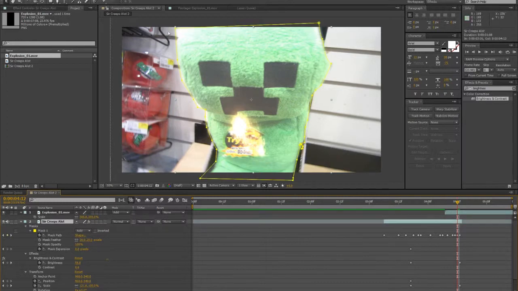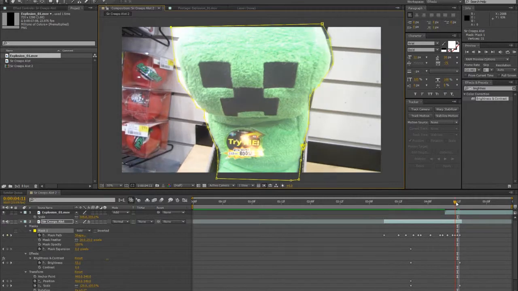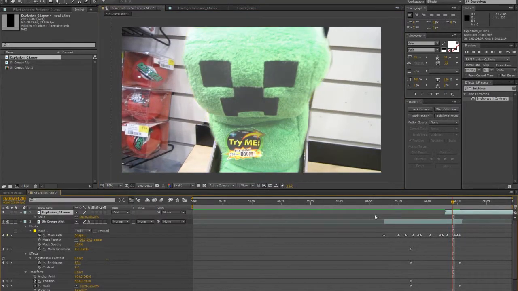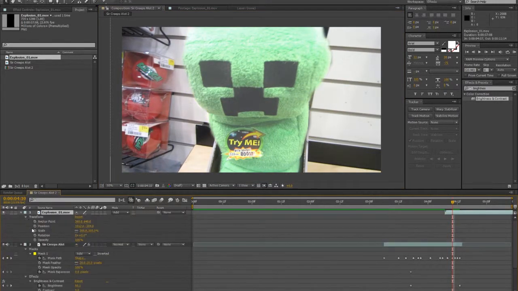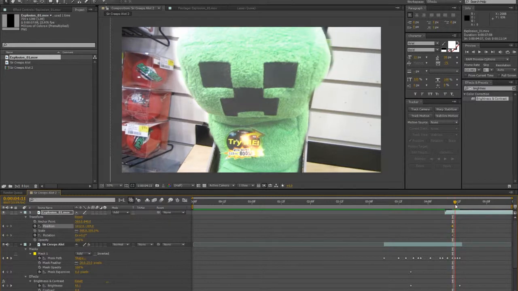So, now that we have that, what we want to do is keyframe it. You could motion track it, but it's just a few frames, so it's a little bit easier to keyframe. So what we're going to do is select the clip and then go to rotation and position. Keyframe both those. So now as it goes, we want to rotate it, and then as we rotate it, we want to reposition it onto the creeper.